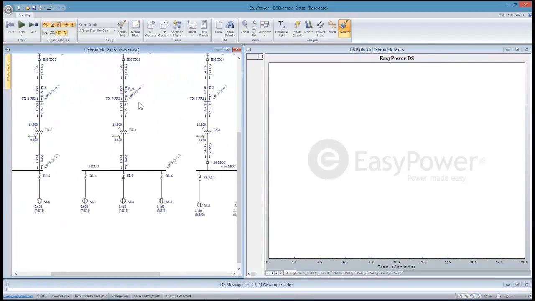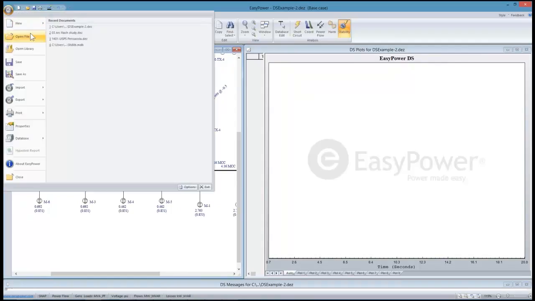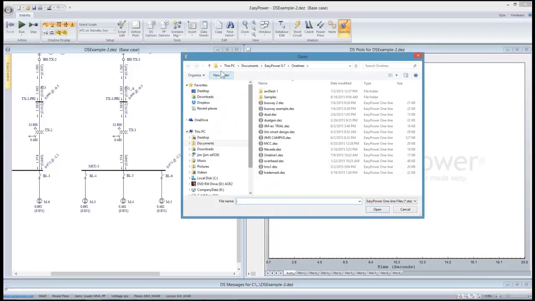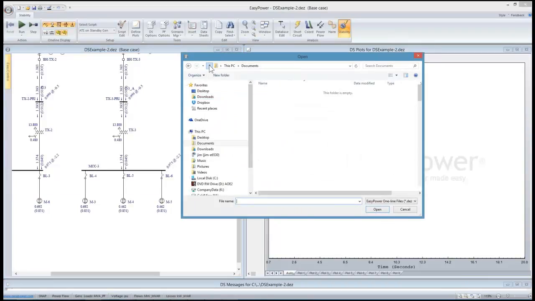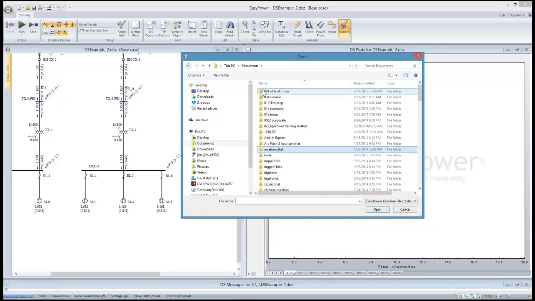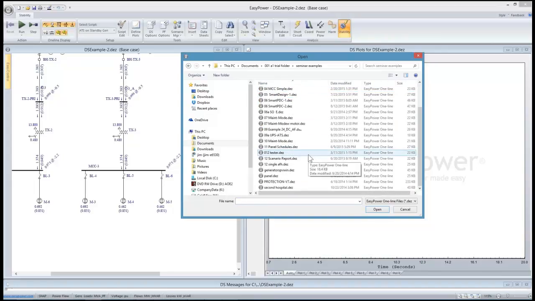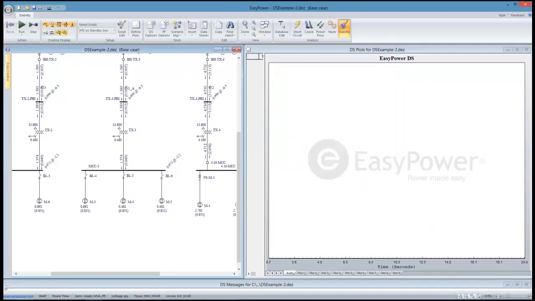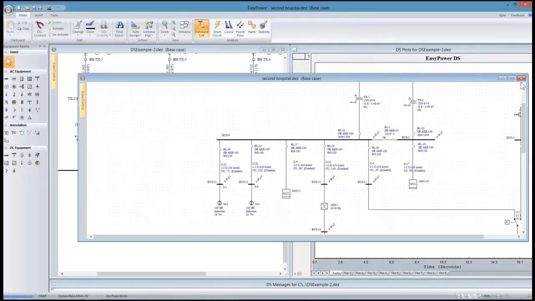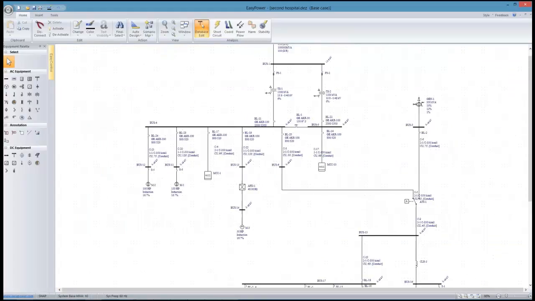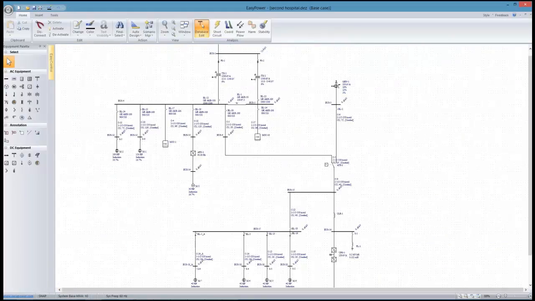Now, one other example that's worthy, I think, of pointing out, and let me just jump into this. This was an example we did for a customer who was considering the design of elevator controls, and the question was, what's the worst case scenario that can happen on my facility, and would my elevator controls survive?